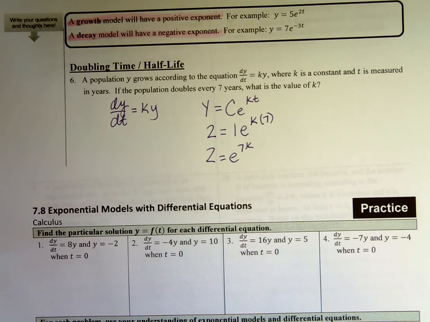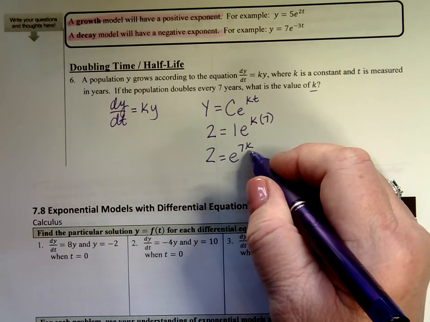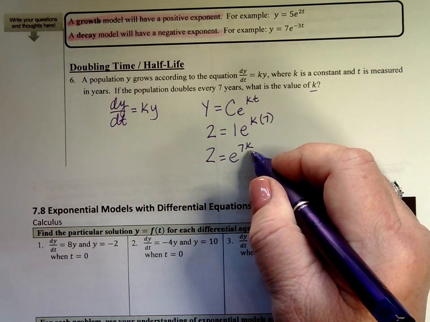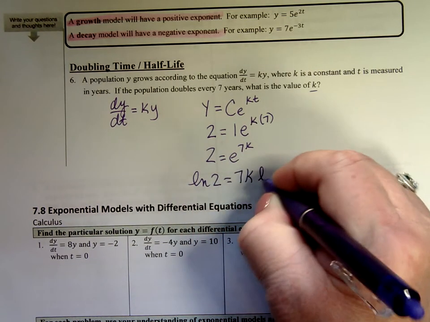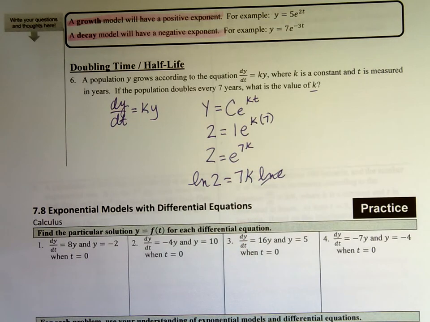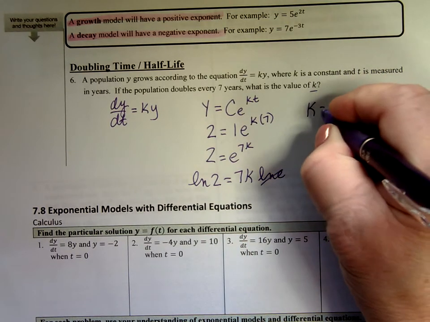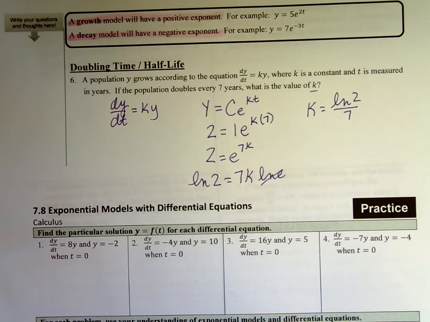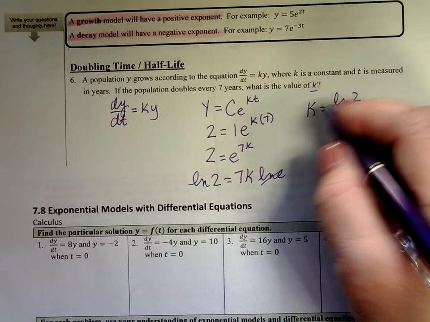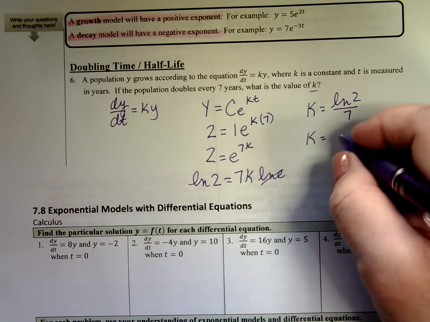How can you solve that? And so you say, I want to know what k is. That's what they asked me for, the value of k. And in order to get to that, it's in the exponent form. The only thing I can do to drag it down is to take logs. So ln of 2 equals 7k, ln of e, which is 1. And so k is going to equal, sometimes you'll see it this way, the ln of 2 over 7. That's an exact answer because there's no rounding involved in that. Or if you did actually go to your calculator and calculate it out, it comes out to be about 0.099.